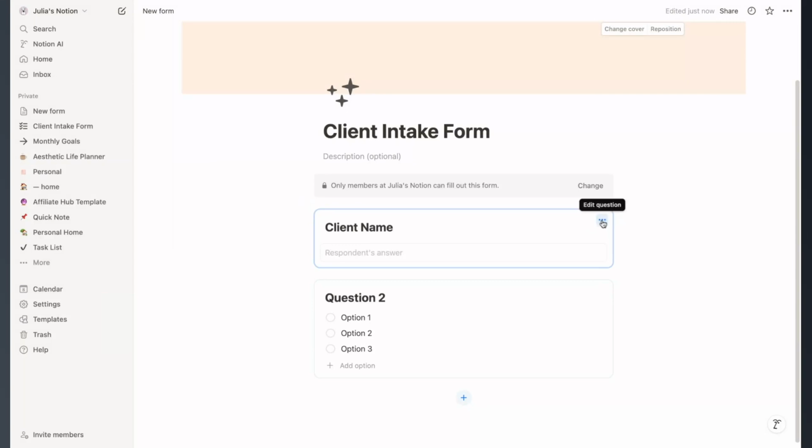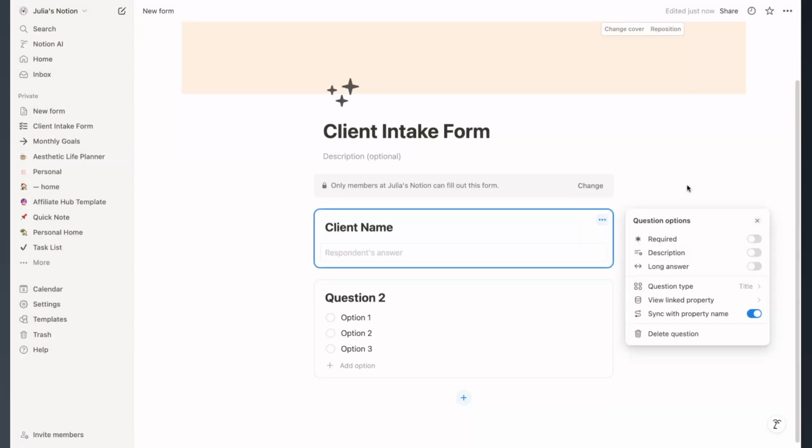And if you go to these three dots right here, edit questions, you can see some options. You have the option to make this question required, which I will go ahead and make required since we do need their name if they fill this out. You have the option to add a description, and you can make this a longer answer. And then you do want to make sure that you set this question type to text, since this is a text question.